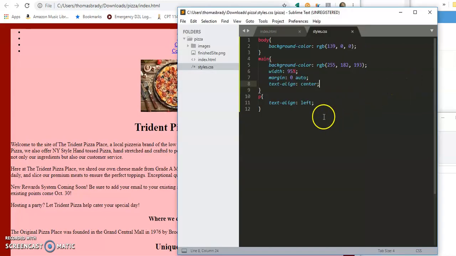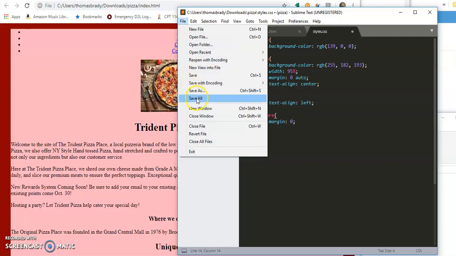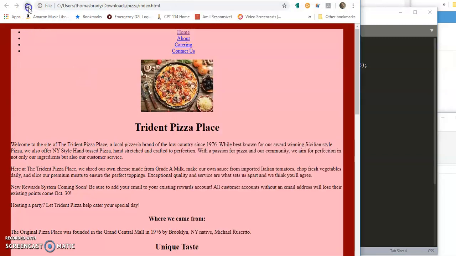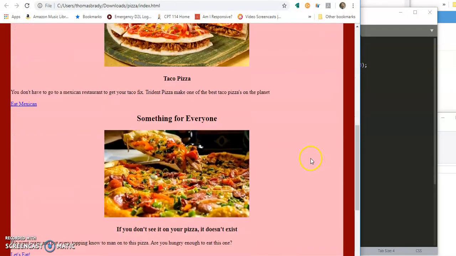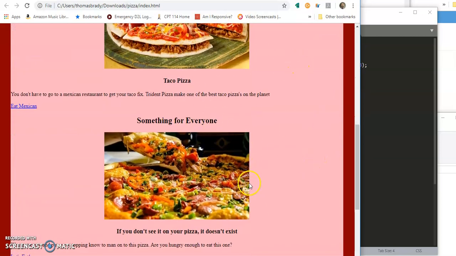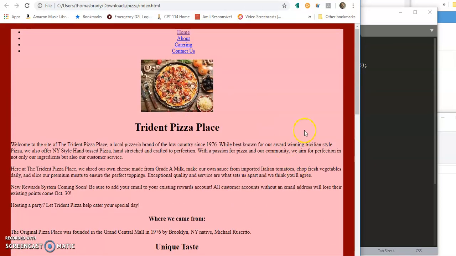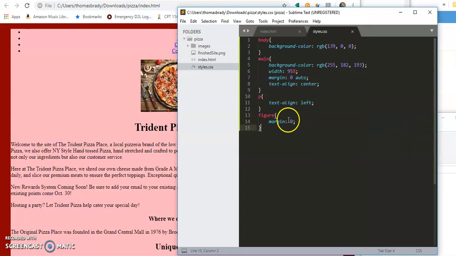Okay, the other thing I want to do is, after the paragraph tag, is do the figure tag. And for this one, I'm going to remove all the margin. It has top, bottom, left, right margin. We're just going to get rid of that margin since we know it's going to be there and it's going to be a pain in the neck to us. You're not going to see much of a change because that margin wasn't really impacting anything. But we will see it when we start moving these pictures around. So it's best to get it off.